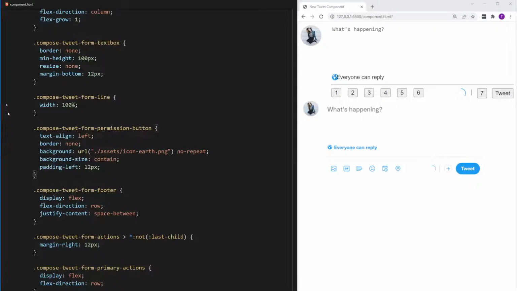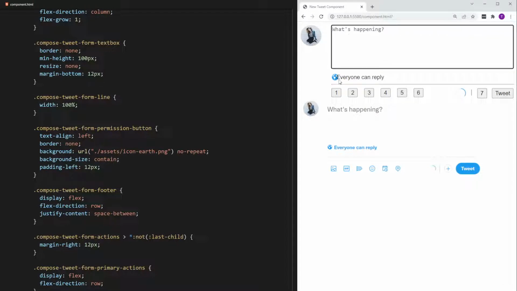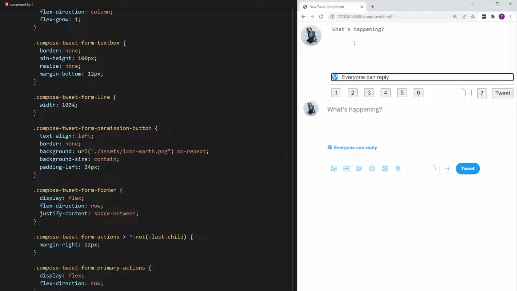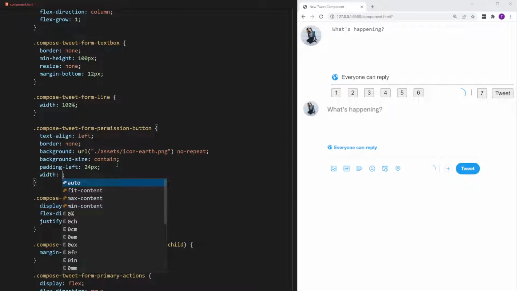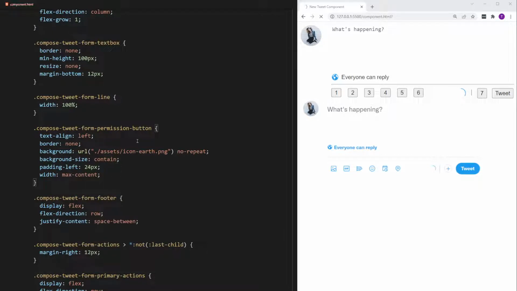So we'll go back to where it was and just find my cursor. It moved the text over. But 12 is not enough. Let's do 24. And I think 24 is good for now. And we can also update the width of this element to max content. I think that should then resize it to always only be the size of the maximum content of it and not the entire width of this component.